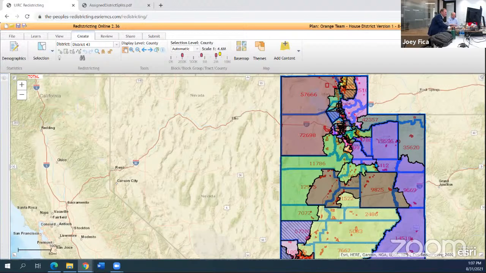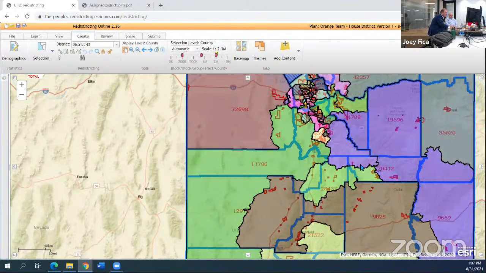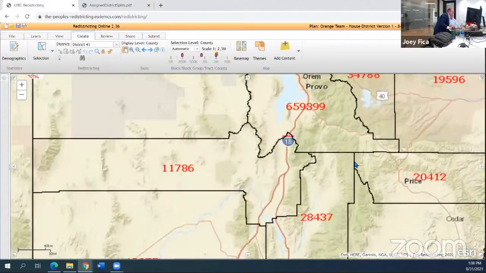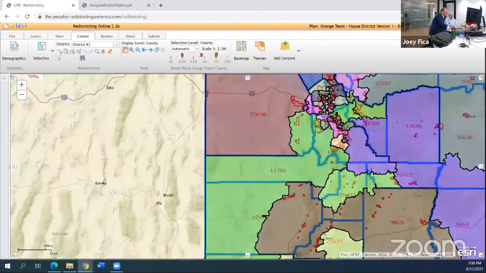Let me ask you, I look at this split here, and I wonder whether you want to essentially push this... This looks a little odd to me, that you would split here and here, so that maybe you would push this in, push this up. If you zoom in, I think there's a real population difference between those two sections.